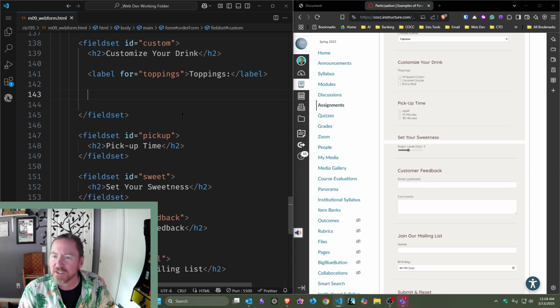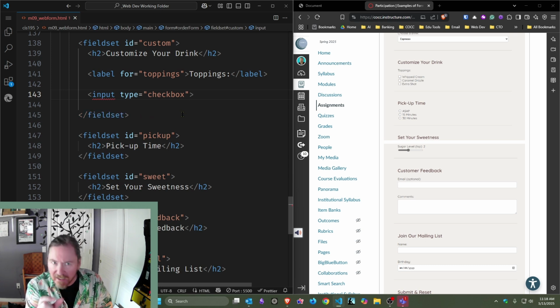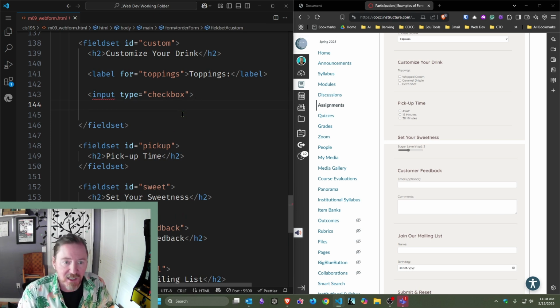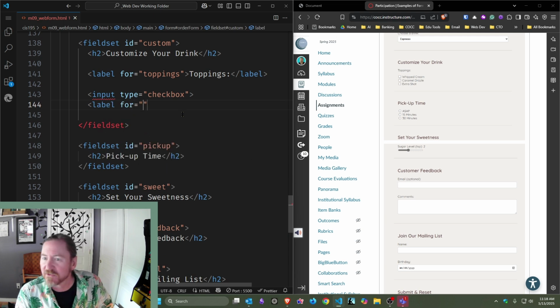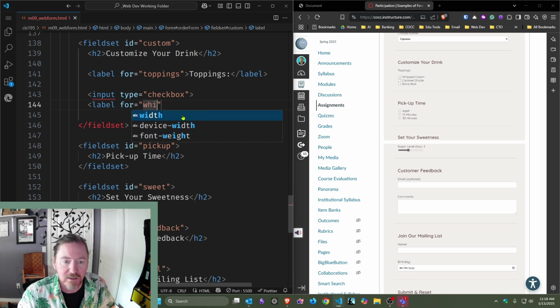And then let's go ahead and do this. Input type equals checkbox. That creates a little checkbox. In fact, I'm just going to leave it like that. It's incomplete. I'm missing some stuff, but I just want you to see this. And then after the checkbox, I'll put another label in, for equals. Now this first one's going to be whipped cream. I'm just going to go ahead and put in whip.